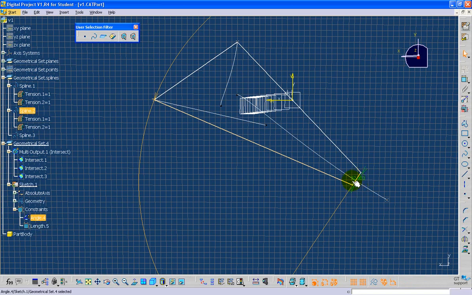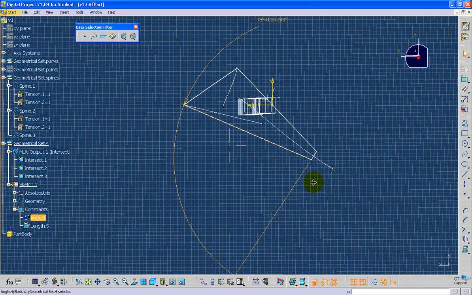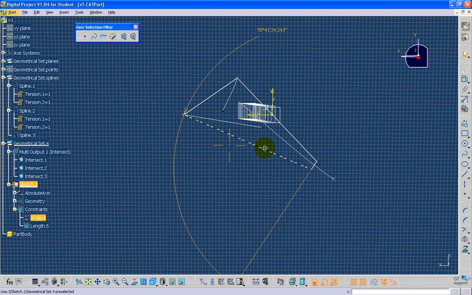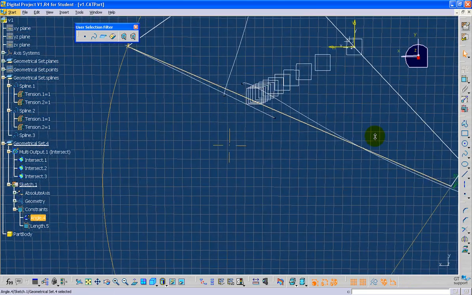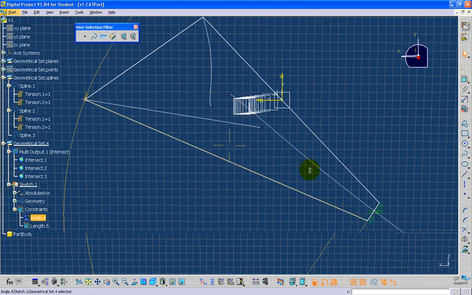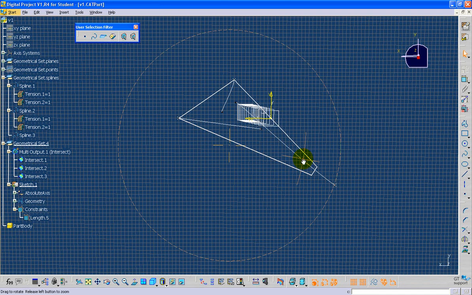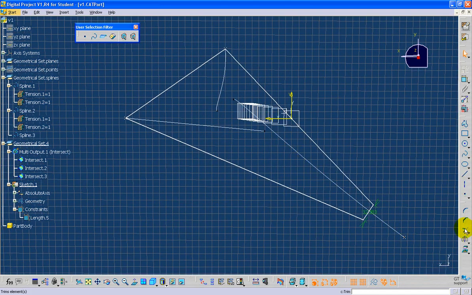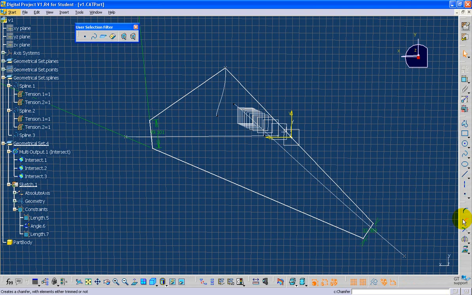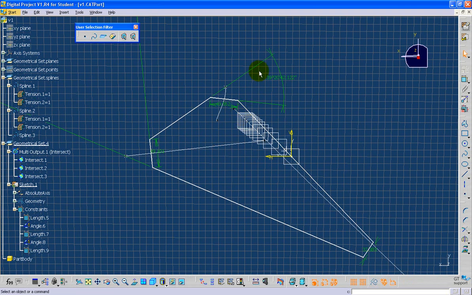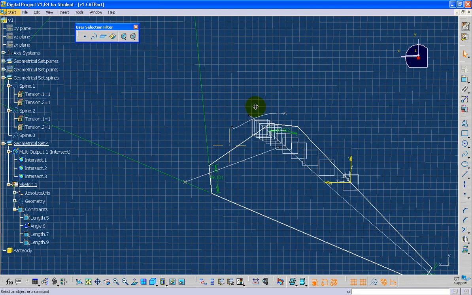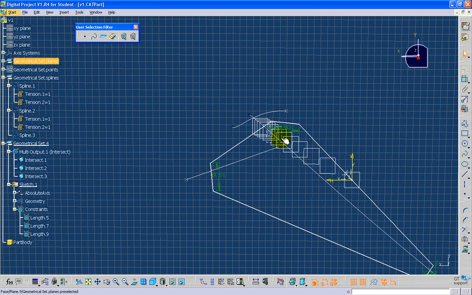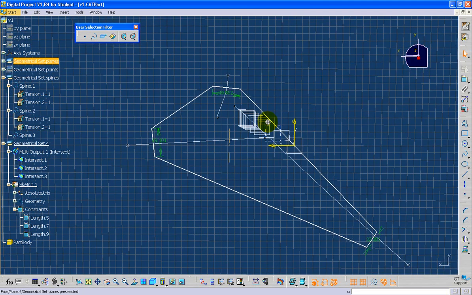You see, by default it creates the angular constraints and the dimensional constraints. So I'm going to delete this angle constraint. I'm going to create the rest of my fillets on these edges, and delete the angular constraint.